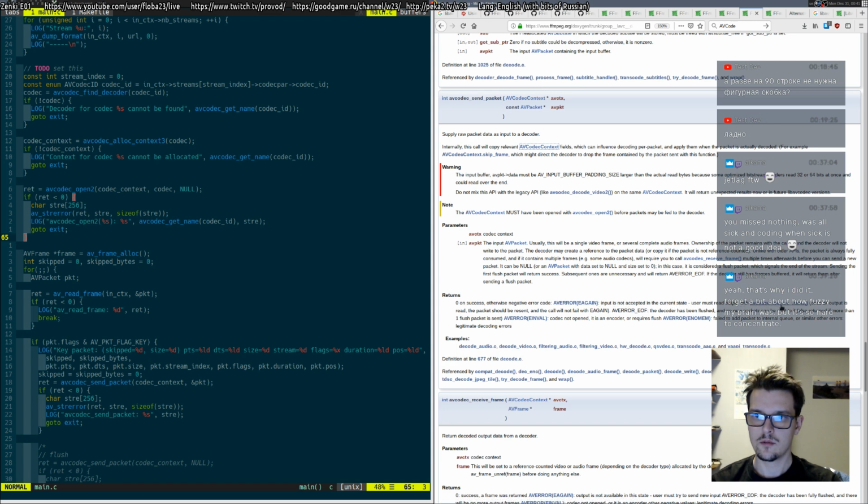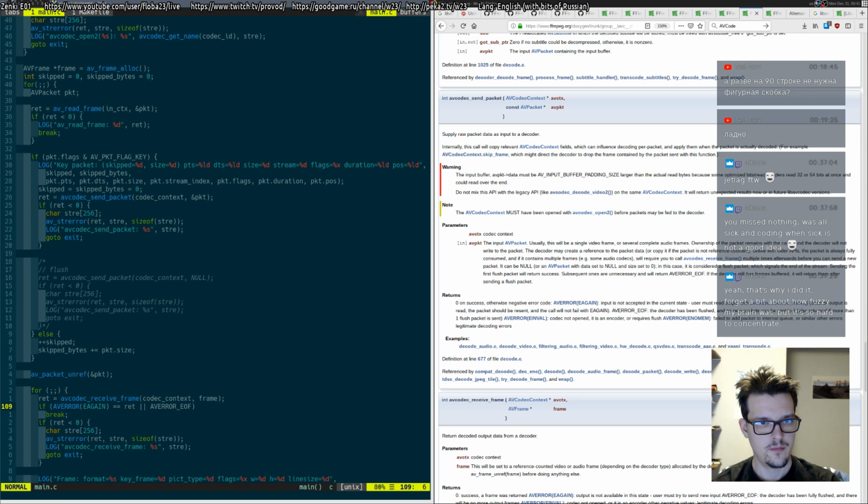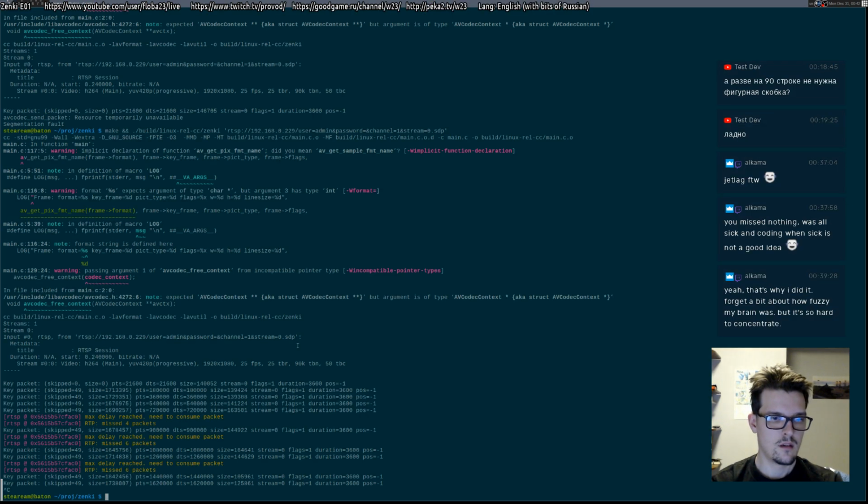User must read output with AV codec receive frame. Packet should be resent once all output is read. Okay. This doesn't seem to be there. Okay, this is a mistake. This is a mistake.